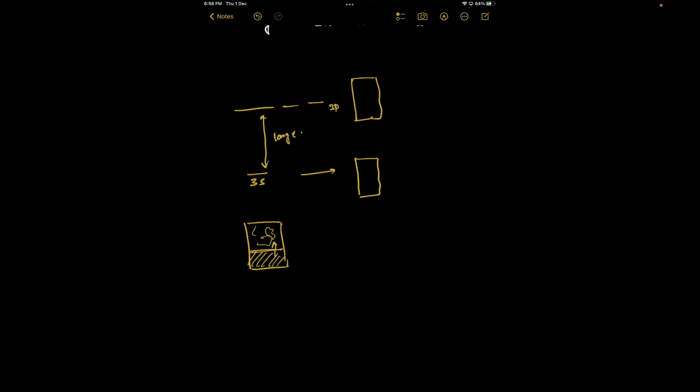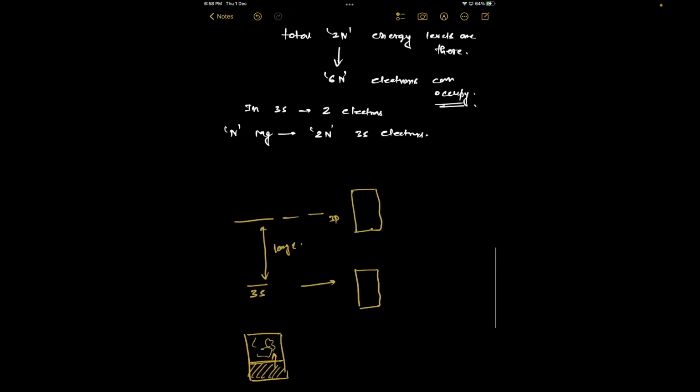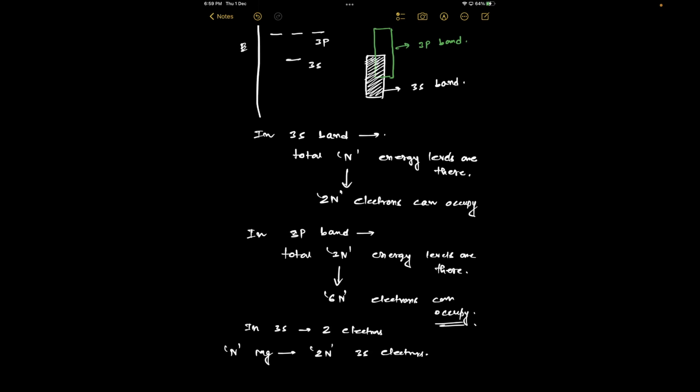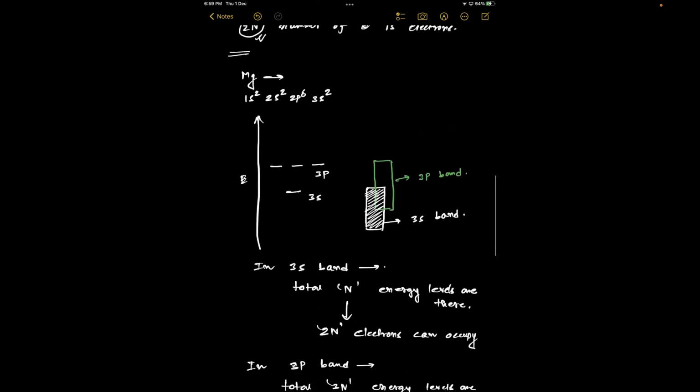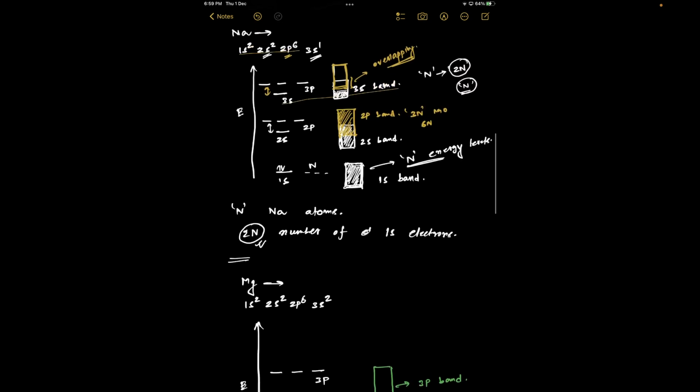Now to conduct, the free electrons have to move from the valence band to the conduction band. When the electrons can freely propagate from valence band to conduction band, we call it a conductor. In the metallic case, sodium and magnesium are metals, right? So they can conduct electricity. Why? Because look at this, the 3s and the 3p bands are completely overlapping. That means from the 3s valence band, electrons can move continuously here, so no energy is needed to excite electrons from valence band to conduction band. That's why metals can conduct electricity easily.